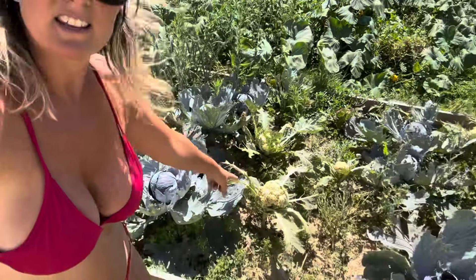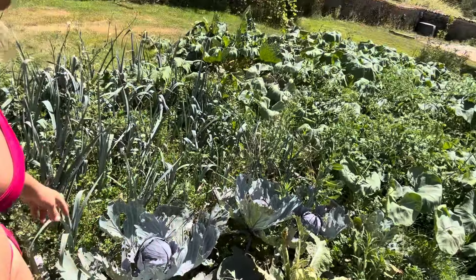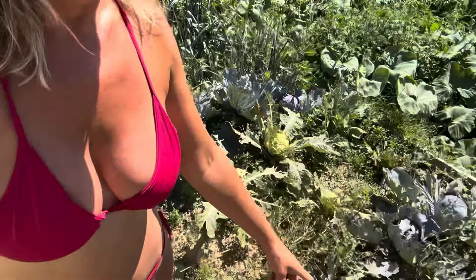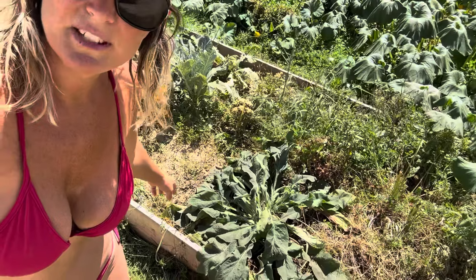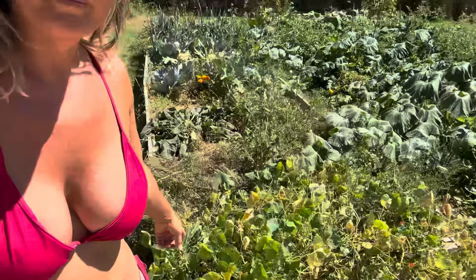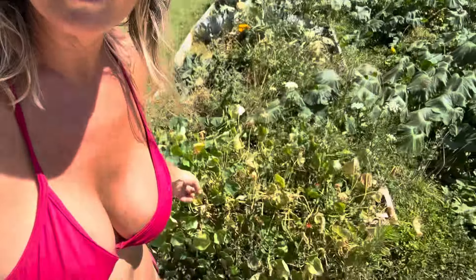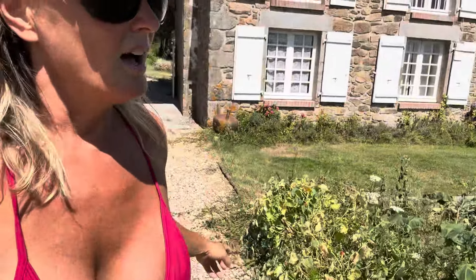The leeks are doing really, really well. The cauliflowers — I forgot, or was too busy, to build a hoop with netting over them, so the caterpillars got in. The callies did start to grow but didn't do well. The red cabbage has gone off like a rocket. I planted my friend's comfrey to save it for her because it was dying on her doorstep, and that seems to be taking off quite nicely.